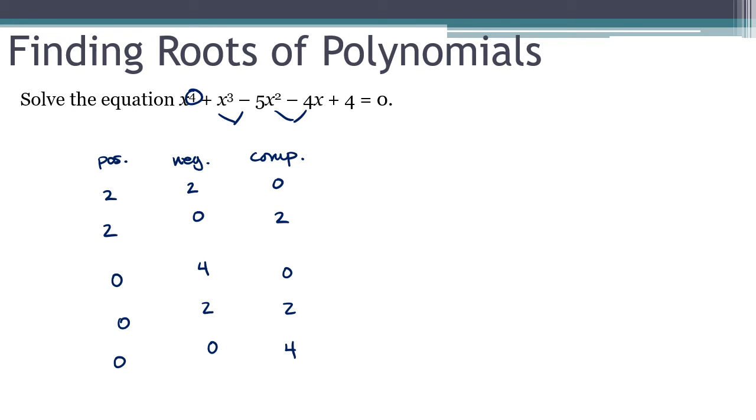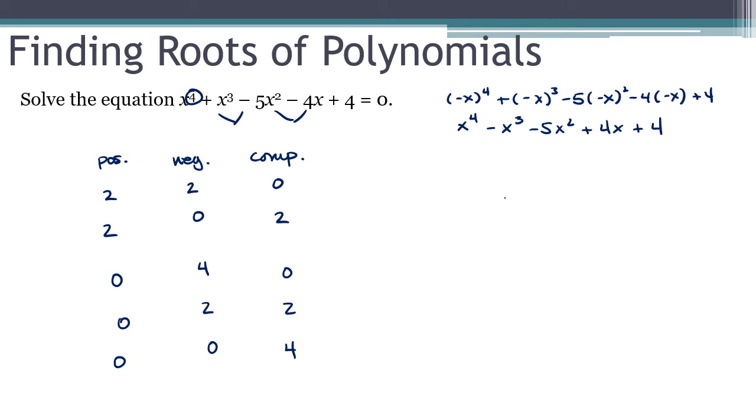All right, so let's apply the negative version of Descartes' rule and see if we can't narrow that list down a little. I'm just putting negative x in here for every x. And have you noticed what this does? This reverses the sign of every term that had an odd degree. So this x to the 4th stays positive. The x to the 3rd switches and becomes negative. The x squared stays the same. The x switches. And the constant term, which technically is even if you think of it as having a 0 exponent, stays the same.